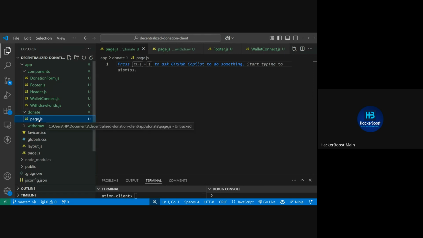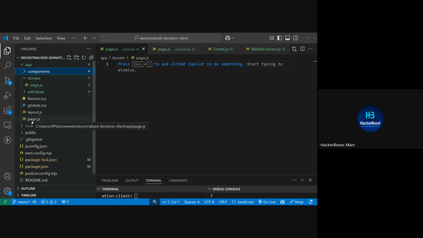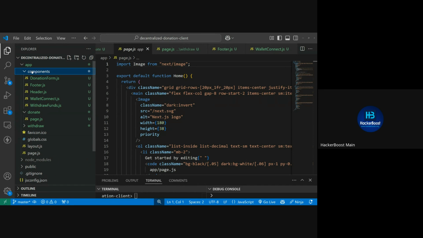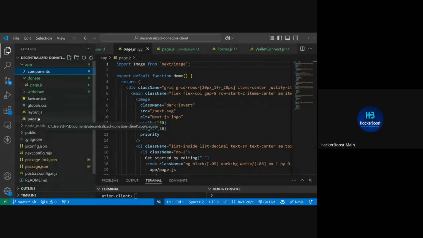They normally call this the server side. All the components inside these files will only get data or only be able to run after the main page is run. So this particular page you are seeing here is a server side, and that is why you don't see use client on it, because anytime you call this app, this particular page will have to run first. Then after it is run, you can use these components inside the app.